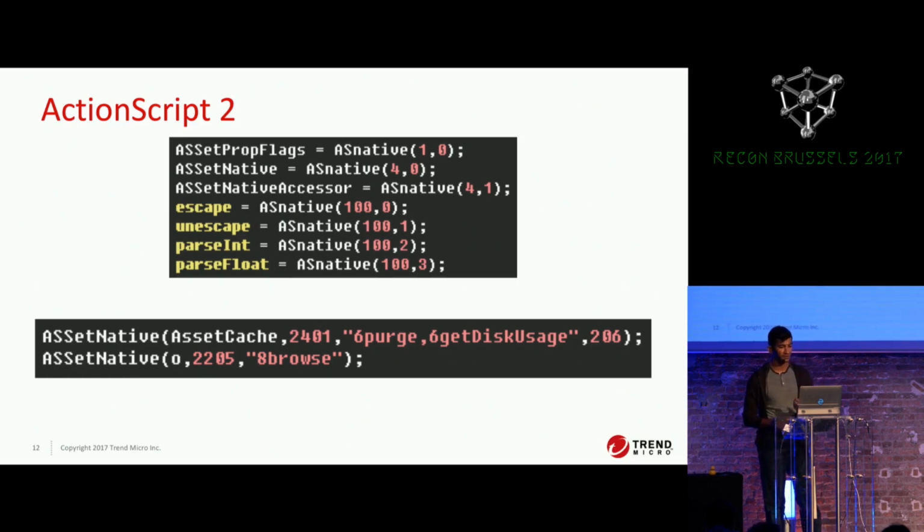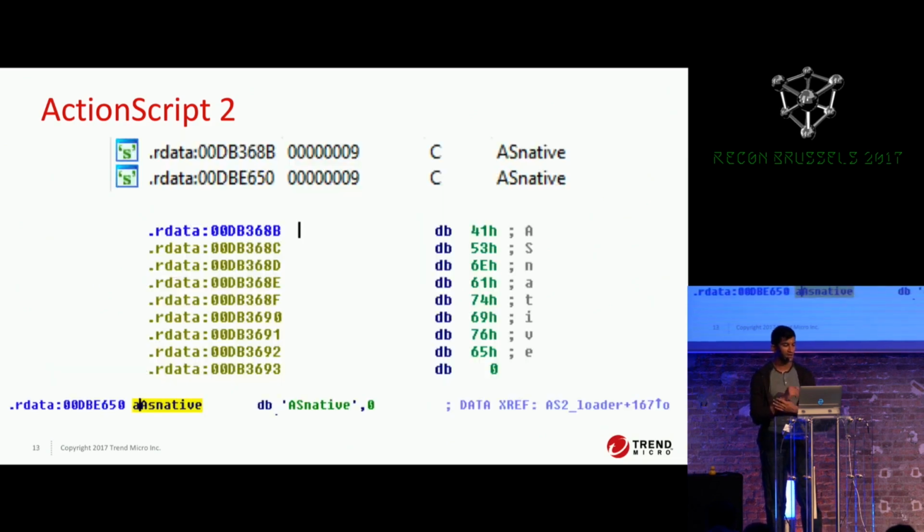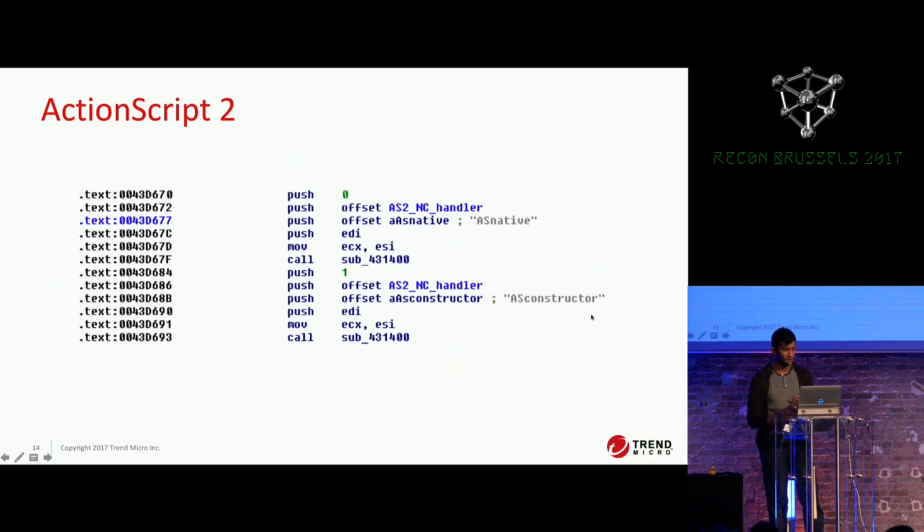So I went back to the binary and did a search for ASnative and found 2 hits. The first hit was within the SWF I just dumped to disk, so not interesting, but at least confirmation that it's there. The second one was in the rdata section and actually had a data reference to it. I apologize in advance, I should have taken my screenshots before actually running my script, because I ruined it. As you can see here in the bottom right, it says AS2 loader. Same here, where I've already renamed the function.